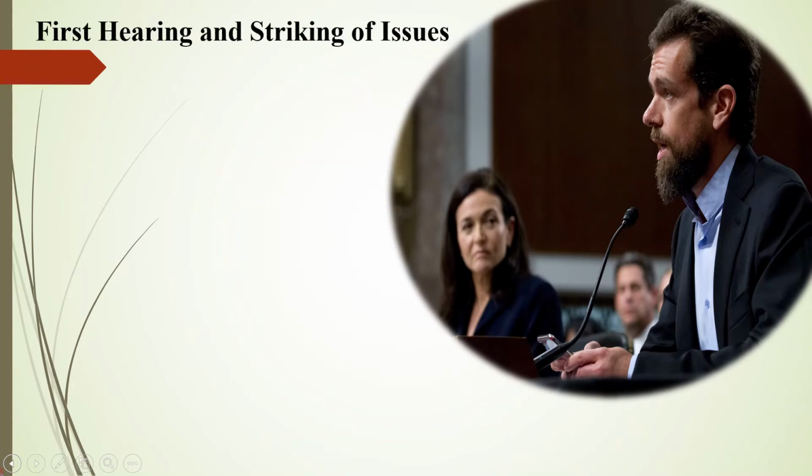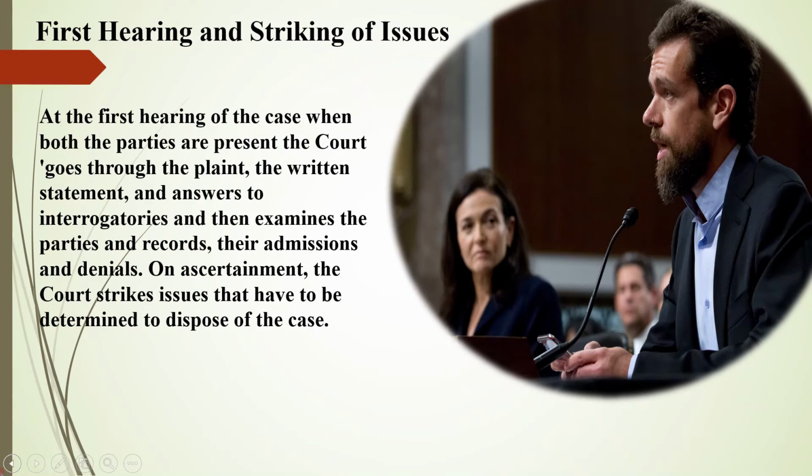First hearing and striking of issues. On the day fixed in the summons for the defendant to appear and answer, the suit is heard if both the parties are present, unless the court adjourns it to a later date, and after perusing the pleadings of the parties and answers to the interrogatories, if any, the court frames issues which have to be determined for deciding the case. If neither party appears when the suit is called on for hearing, the court may dismiss the suit, and if the plaintiff appears and the defendant does not appear, the court may proceed ex parte on the plaintiff's proving his case if the defendant is served with summons.